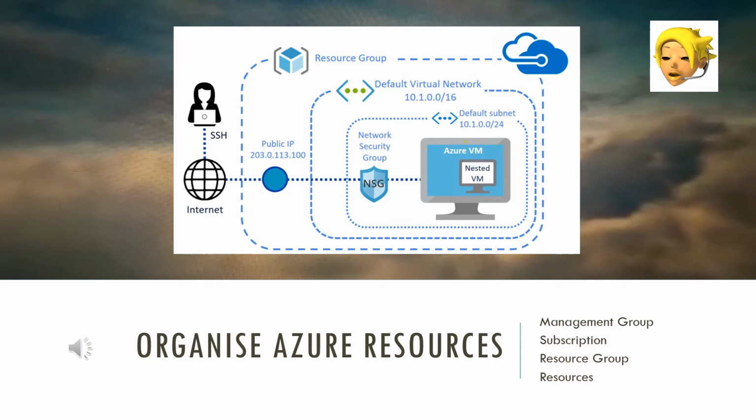When we apply management settings like policies and Azure role-based access control at any level, that management level determines how widely the setting is applied. So lower levels inherit settings from the higher level. Usually it makes sense to apply critical settings at a higher level and project-specific requirements at a lower level. It is easy to manage a few subscriptions independently.